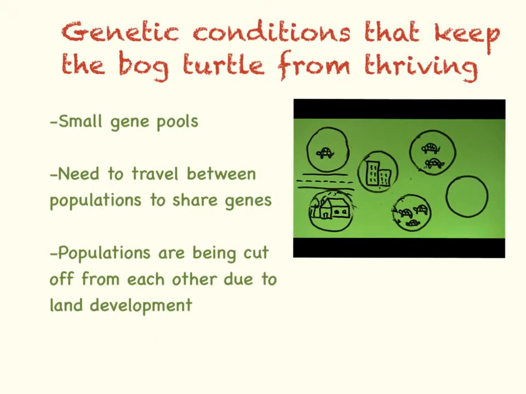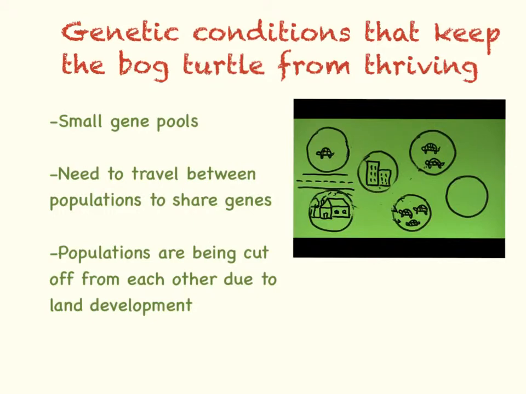There are genetic conditions that keep the bog turtle from thriving. One of them is the fact that there's small gene pools. The bog turtles live in separate bogs that are separated by significant distances when you consider their size. They need to travel between the populations to share genes.